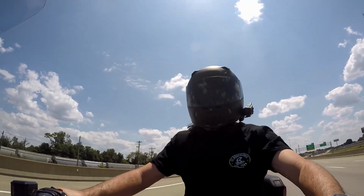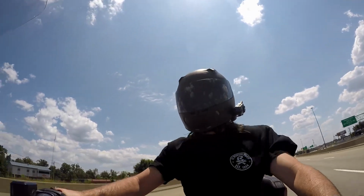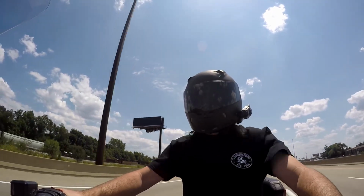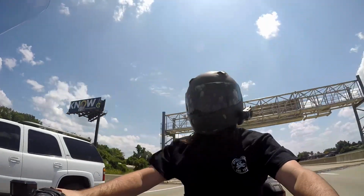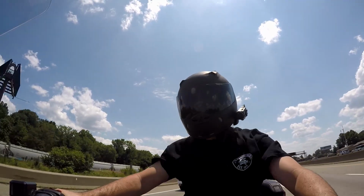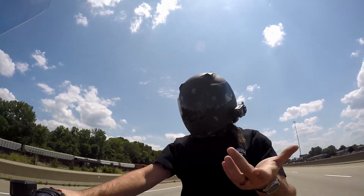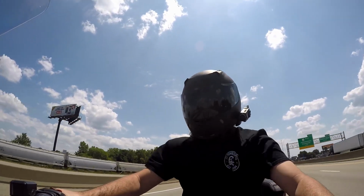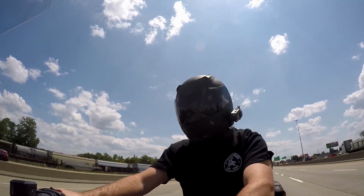Yeah, so I think once you get used to the DCT, it's probably great. It's just so strange hopping off the white one, the manual, onto the DCT. I definitely feel like it runs a little higher in the RPM, which is strange. Maybe not. I'm looking at it. It's the same. Maybe even a little better. You probably get better fuel mileage with this one because it's got the extra speed there.